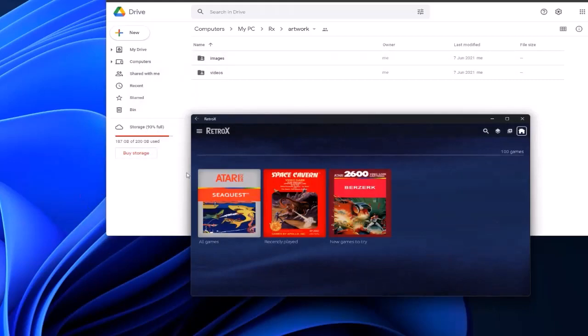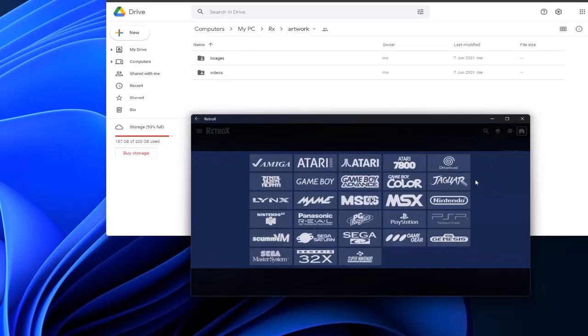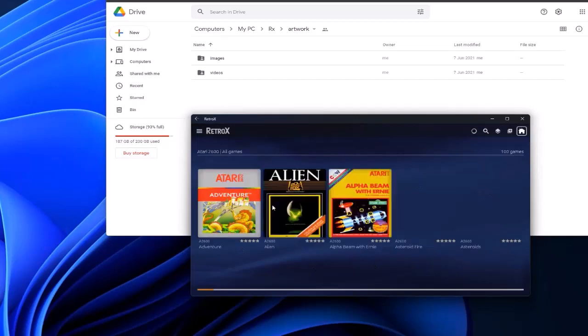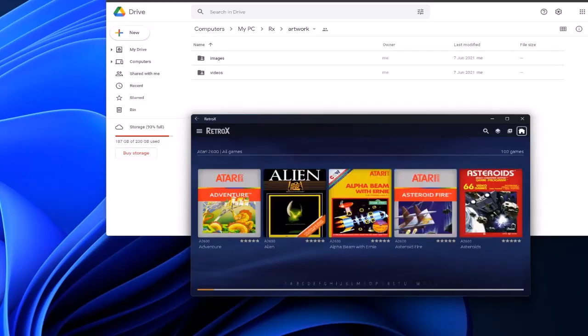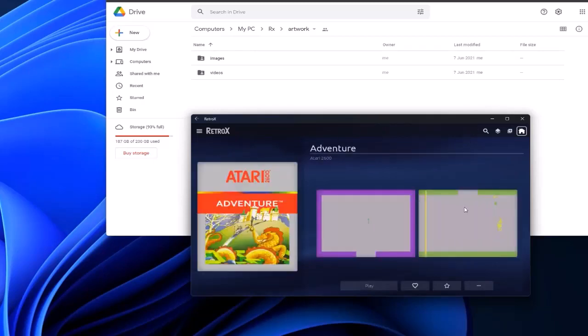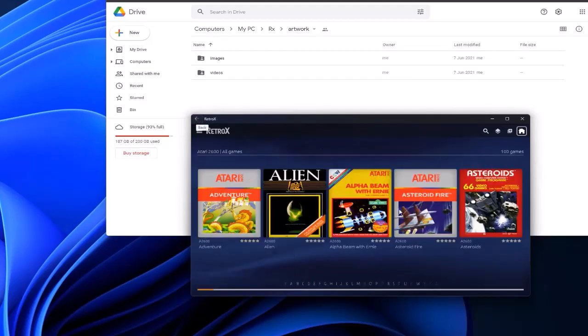And now see suddenly we have some games in there, and obviously we only added the 2600. You have the option here to pick all the different systems, so let's go 2600. Let's show all the games, and as you can see all the artwork is there. You click it. It's a little bit slow because it's running an emulator, and obviously these are basic screenshots.